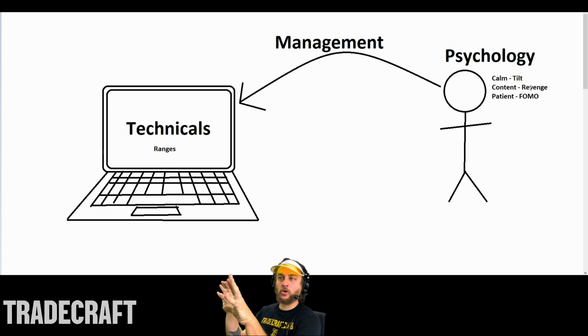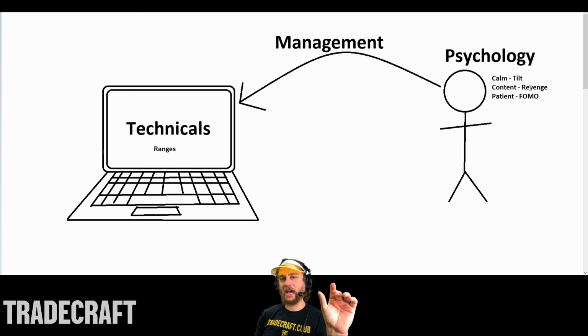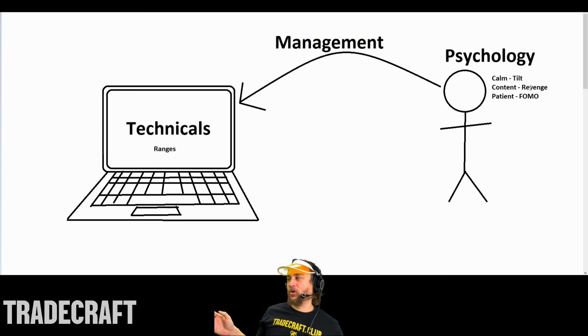So with these two groups of tags, our psychological tags, our technical tags, we're attempting to figure out where edge is. Again, your trading platform can't do that. In the moment, you need to be tagging these things. Now you could, especially your psychology. When you know you are having psychological issues, it is good to look at your tradecraft platform, assuming you go with us. And if you aren't feeling it or you're feeling impatient, tag it, right? Some of the best times to capture emotional issues is during the moment.